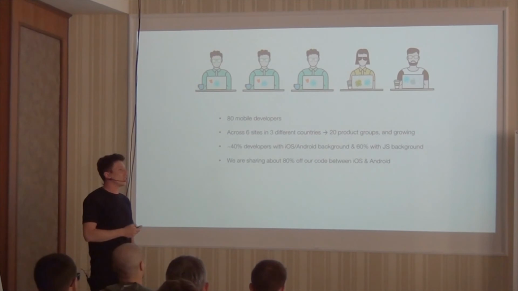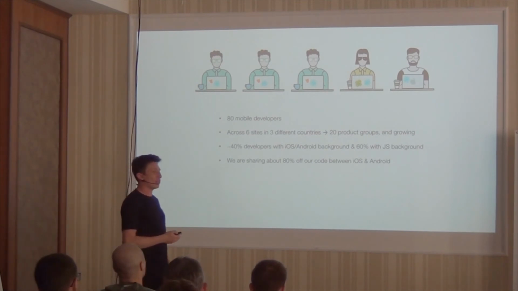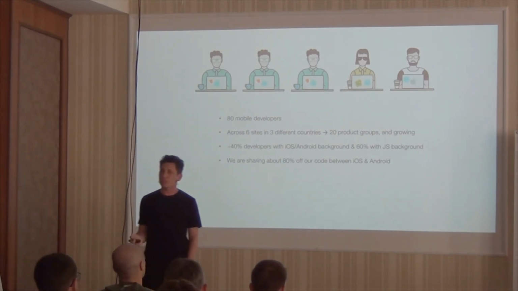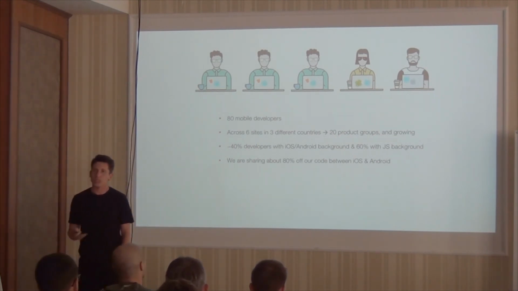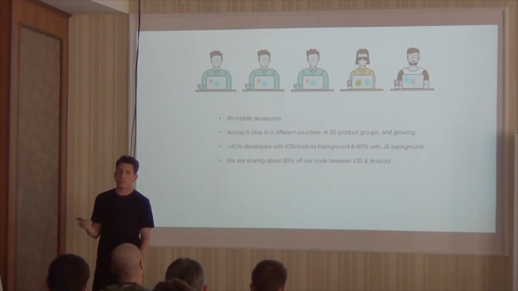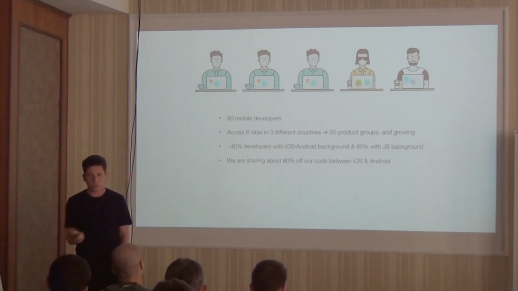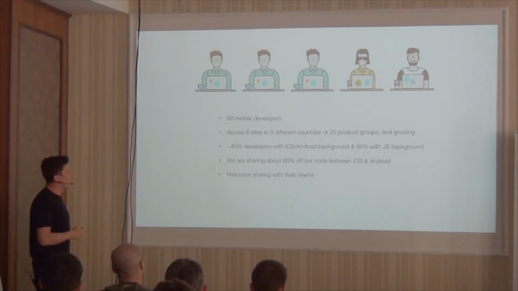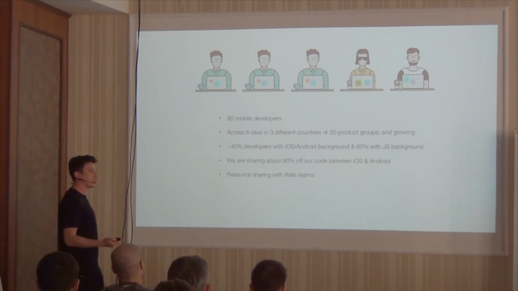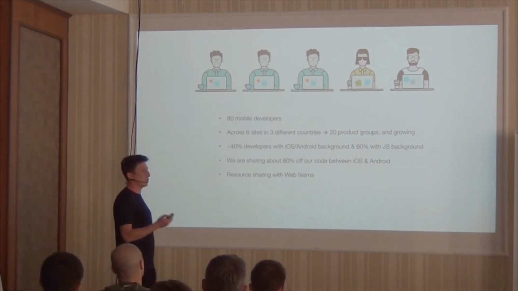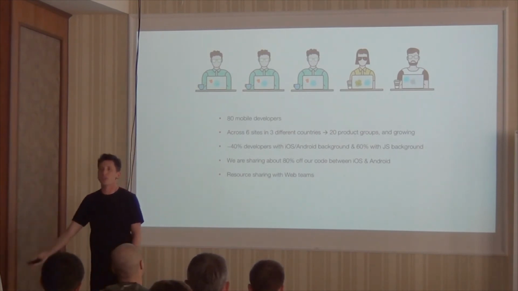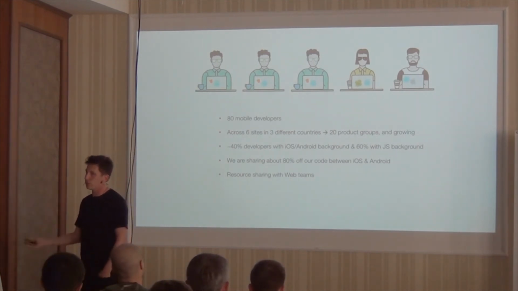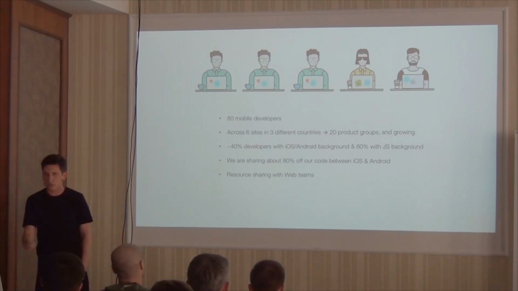We can share about 80% of our code between Android and iOS, and we also share some functionality with our web teams, not the UI layer, but for example some SDK that is written for web. We are sharing resources with the web team. For example, we can take a web developer who is working on some product and is already familiar with it. After a quick onboarding, he will be able to do the same product on mobile.